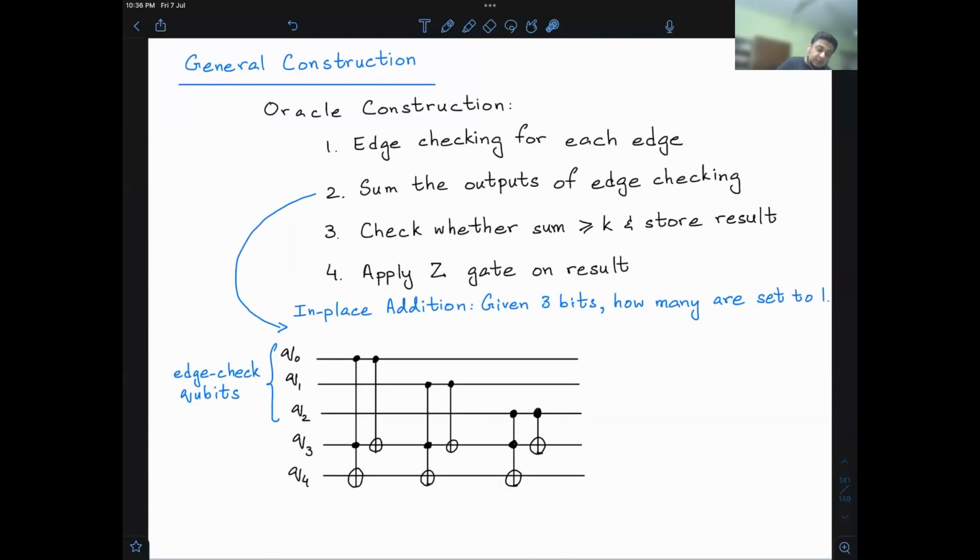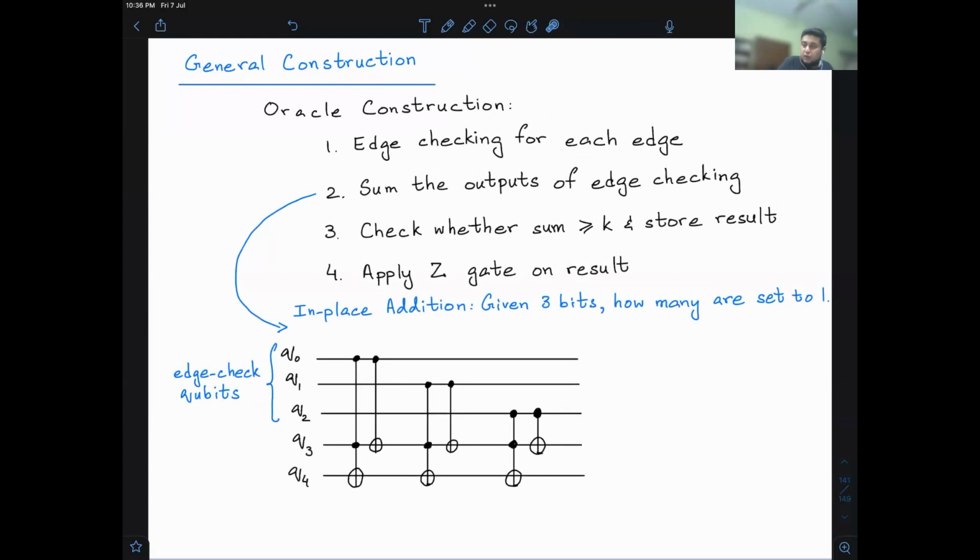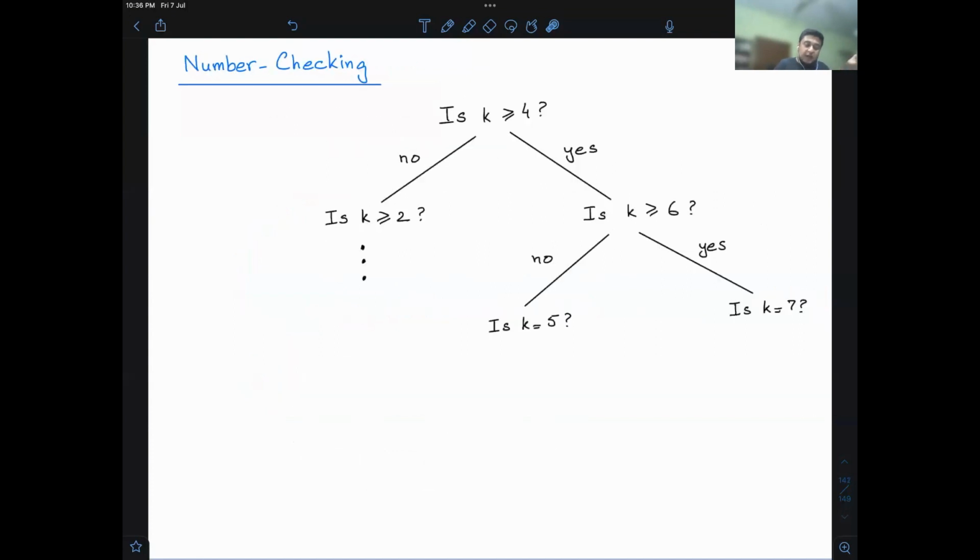So essentially, this becomes the sum qubit and this becomes the carry qubit, holding the result of adding these 3 qubits. Naturally, this can be generalized to adding n qubits as well. But I think this example suffices to understand the general idea. Based on this, I will get some integer output saying I've identified that k qubits are 1, or k edges evaluated to 1. The binary search structure is going to be of exactly this form, number checking.